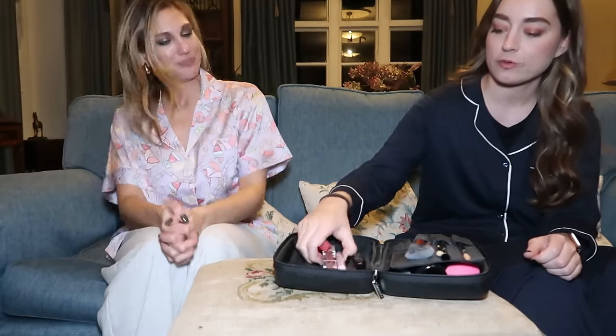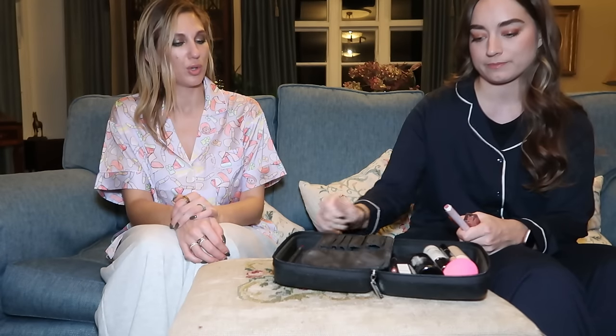And then for my lip products that I have here, because I do have the mini cute Charlotte Tilbury Pillow Talk, I brought the Shiseido. Have not really used it. Then I have here the NARS Cruella. That's a nice one. That's my favorite red. And I love that pencil with that. I also have the MAC Cherry lip pencil that I use with it. Then I have the Tarte Maracuja in hibiscus.